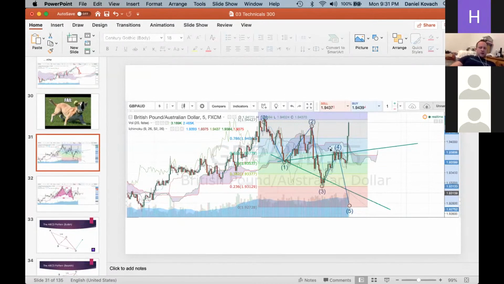Don't try to jump the gun and force the pattern to happen. The trade happens because you see the pattern, not the other way around, not because you're trying to force that pattern to happen, which I did here. So don't do that. Right. So again, two reasons why it failed. First is because these vertices don't align very well with my Fibonacci's, and the second reason is I didn't even go about the trade by the own theory that I should know, which is to wait until this guy retraces to this trend line and buy it back down here, right? I went for the bearish trade off of a bullish pattern. So two reasons why I got burned on that one.